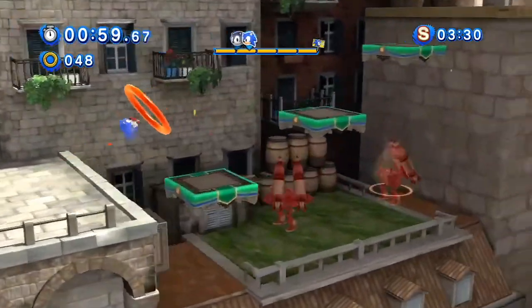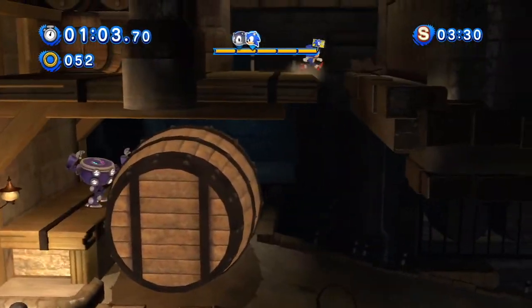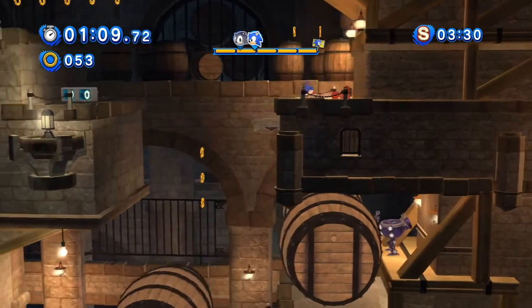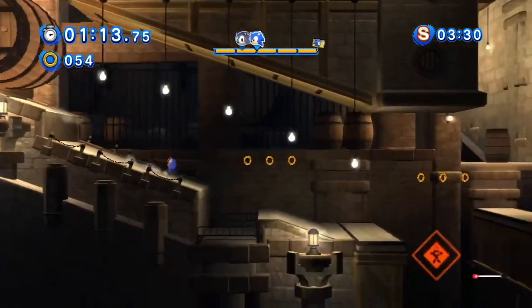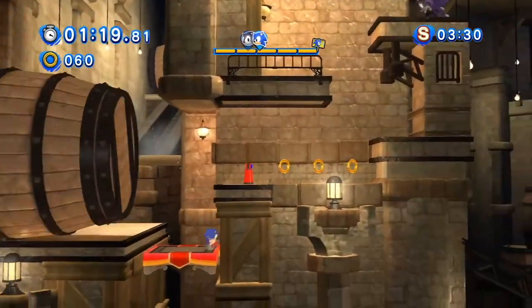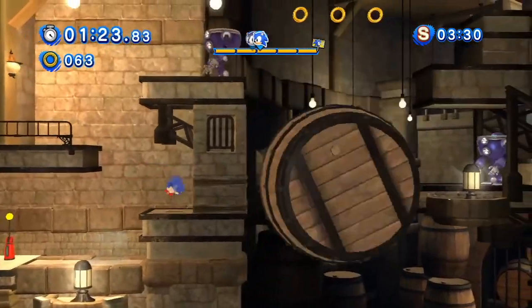So another thing I wanted to talk about is the character designs, specifically for classic and modern Sonic. I actually really like the character designs in this game. Both characters have a very distinct look to them, so even though they're recognizably Sonic, they still resemble their modern and classic counterparts well, that they're very immediately recognizable.